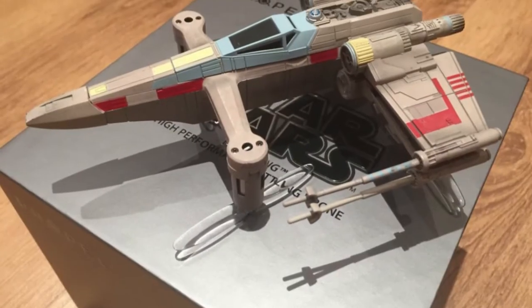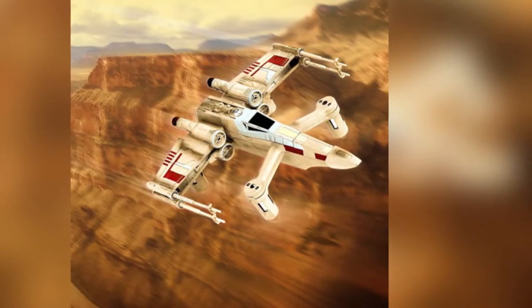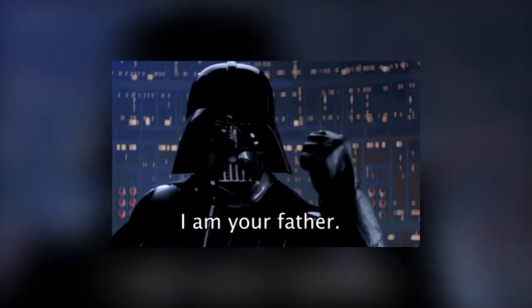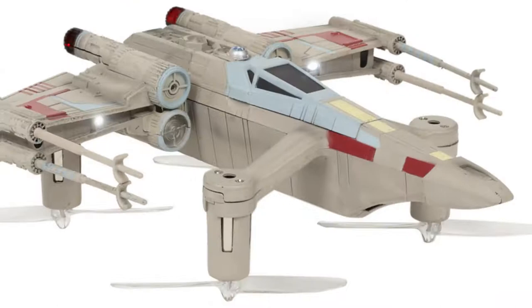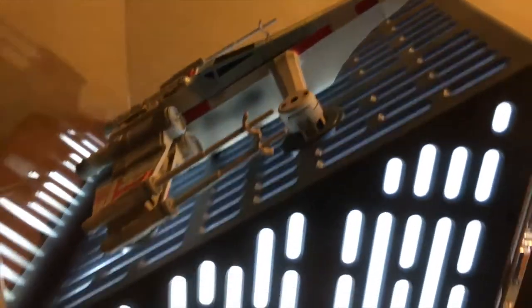And what a box it is! There's been a lot of thought put into this collector's edition that will make all Star Wars fans smile, from the grand musical unboxing, to the constant sound effects and movie quotes. If you haven't purchased the first edition of these drones, then this is a definite buy. If you did, then maybe wait until the next launch.